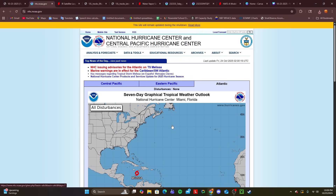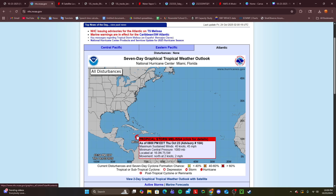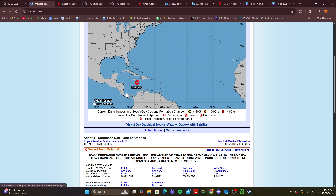Starting off, as always, with the latest from the National Hurricane Center. The 11 p.m. advisory is probably just about half an hour to 45 minutes away, but I'm going to stick with the 8 p.m. advisory. Maximum sustained winds at 45 miles per hour, minimum central pressure of 1,003 millibars, located at 16.0 north and 75.5 west if you're tracking it on a map, and it is moving north right now at 2 miles per hour. The Hurricane Center was actually in there with recon earlier this evening, and they did find that the center of Melissa has reformed a little bit to the north, which is definitely shaking things up when it comes to the track of the storm as well.